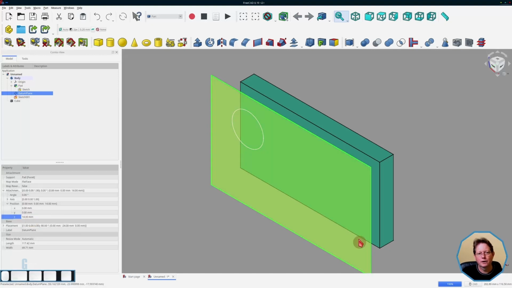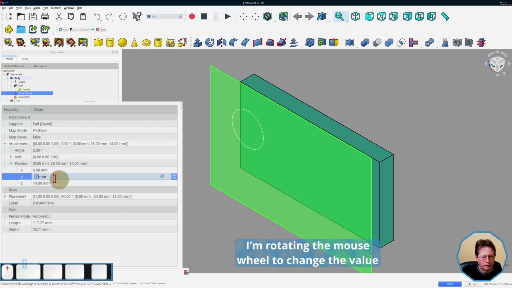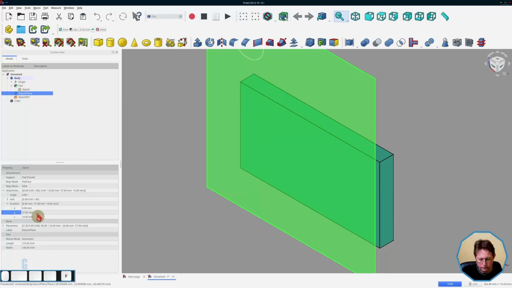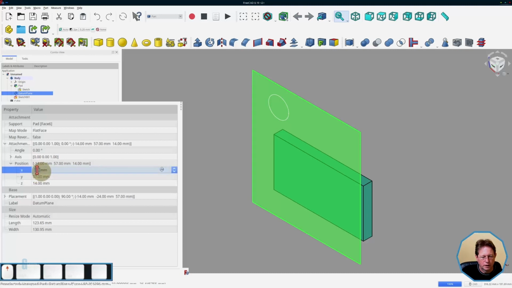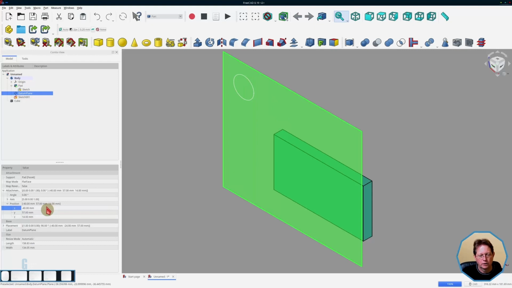You might be saying to yourself, hang on Geoff, the axis down the bottom here says that Y is going in and out of the screen. Well, that's because that is showing the global coordinate system, not the local coordinate system. It took me a little while to wrap my head around that one because I kept doing dumb things. Getting back to it, if I wanted to move it up the screen, I would manipulate the Y coordinate, as you can see here, and the sketch follows. Similarly, if I want to move it left or right, I just manipulate the X coordinate and it goes with it.